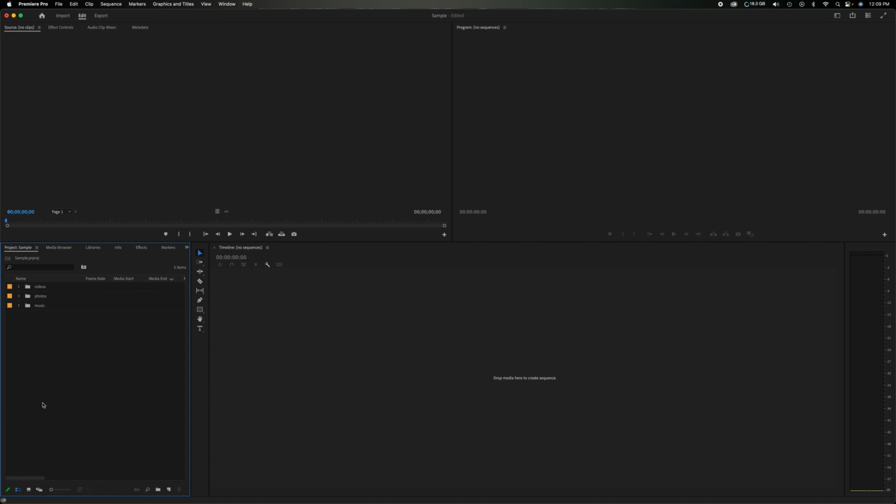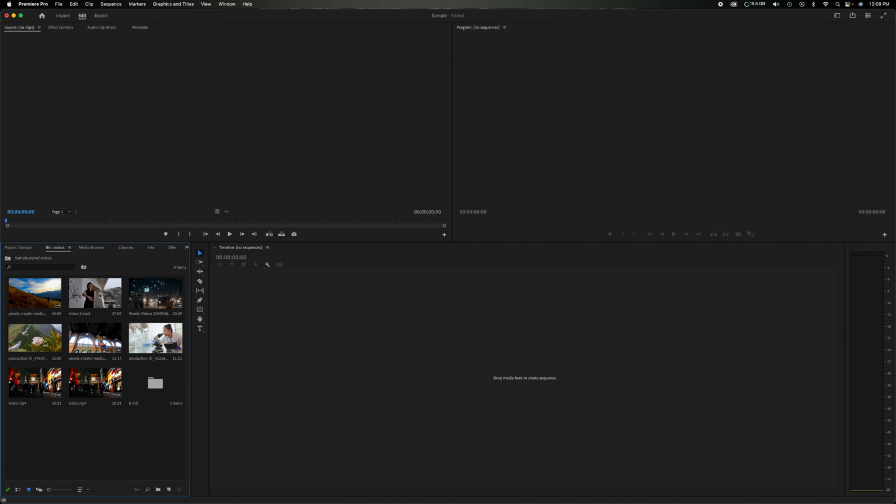Now let's head down here to the bottom. You're gonna see it's highlighted blue, the list view, because this is in the list view, but the very next one is the icon view, so it shows them in picture form. So let's double click inside this video. You can see the video is loose in here. And you can also hover over the item and move along to kind of look for the section that you want to import into your project.